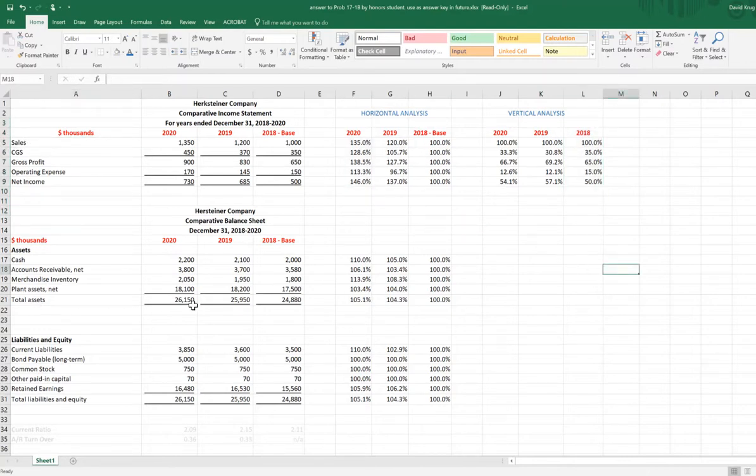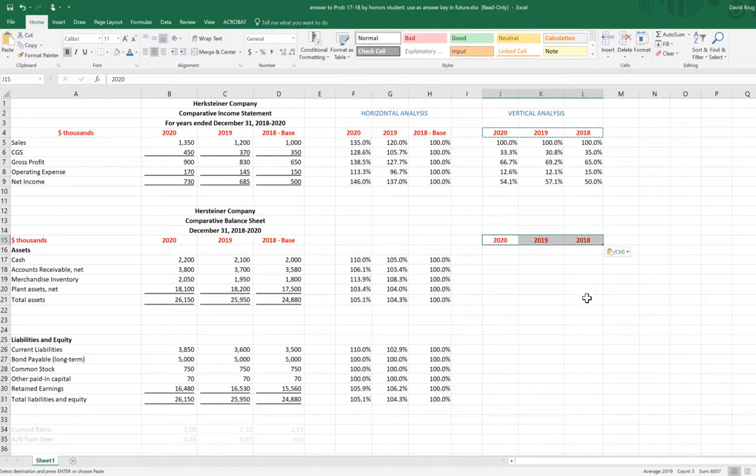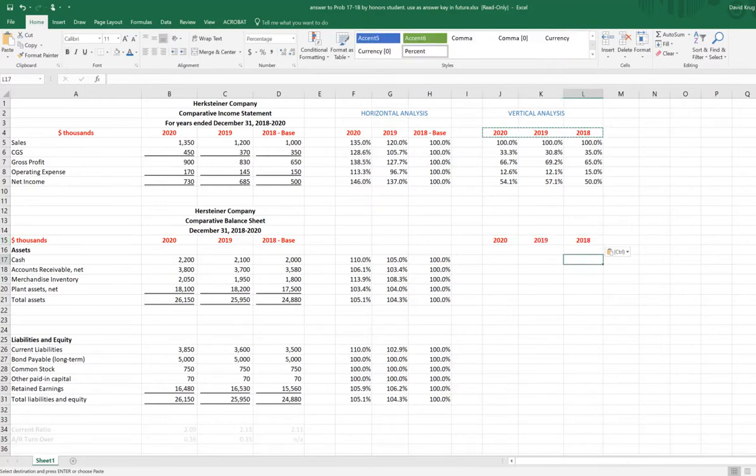Now we do this with the balance sheet as well, except we divide each item by that year's total assets. Okay? So what I would do, copy this down. Can you imagine what a pain in the rear this would be to do with a calculator and a pencil and a paper? So I'm going to take this number divided by, whoops, I did that wrong, sorry.